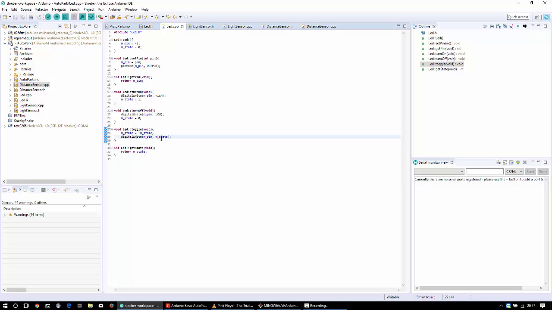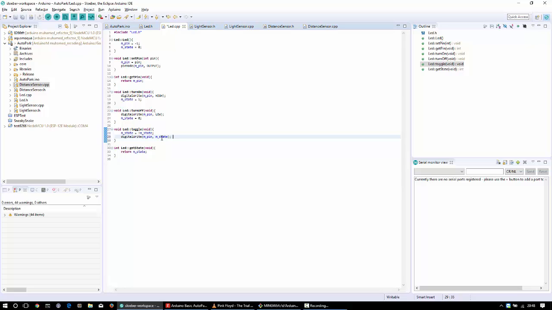So mPin. Now we set the pin to be in this case on because it was off, and if it was on, then the state would become 0 because the opposite of 1, the opposite of true, is false, so mState will become false, and then it will set the pin to LOW.